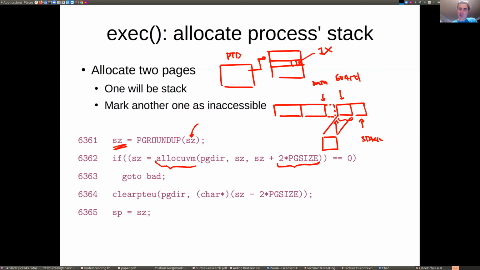Instead of allocating a page and just clearing the user bit on that page, making sure that the user cannot access it, but the page is there. Is it because it's difficult to distinguish between page faults and kind of like stack overflows?